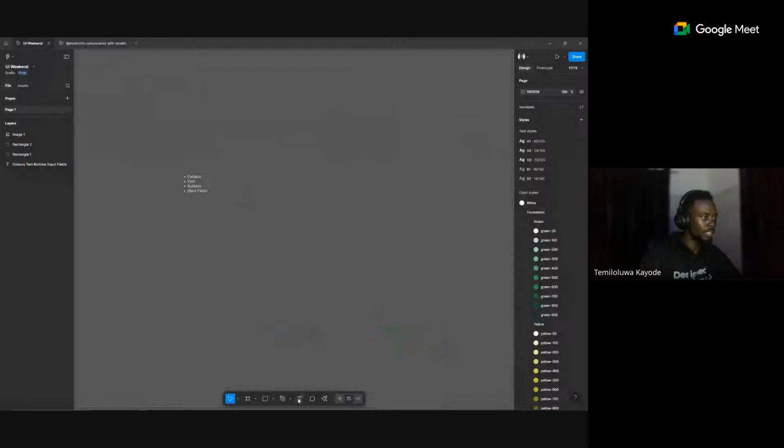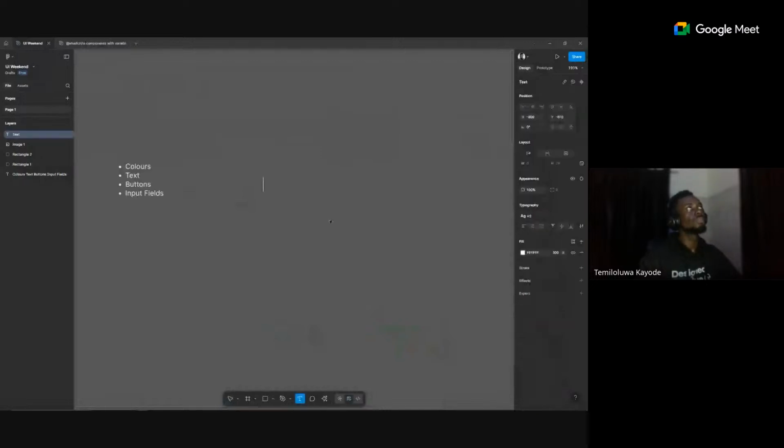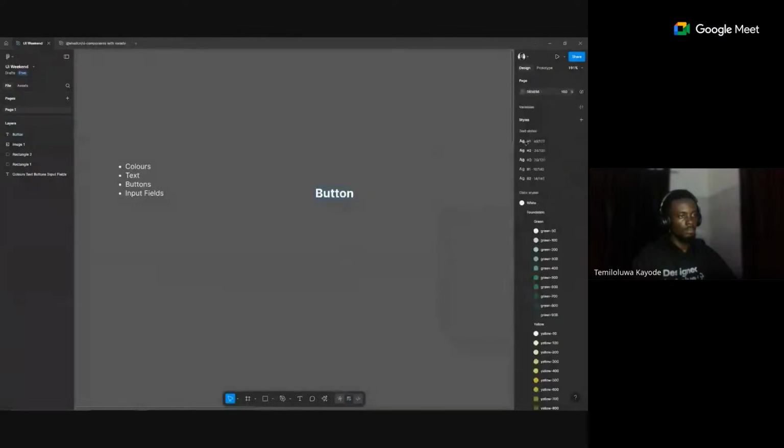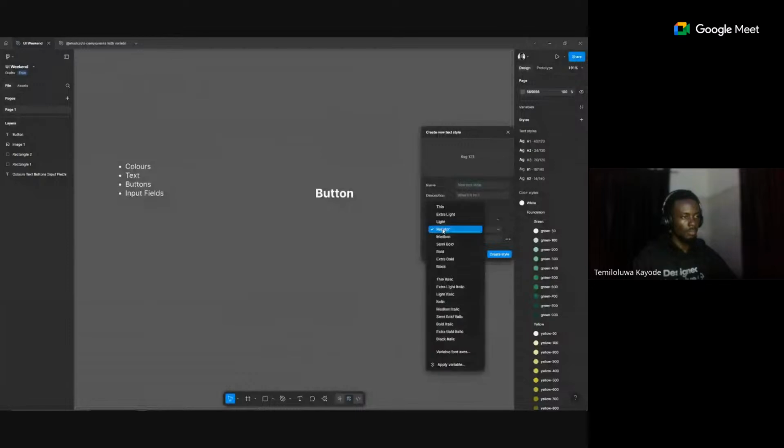You come to your text. Let me call the label button. I don't want H3 for it. Let me create a style. Let me make it bold, and let me make it 16.